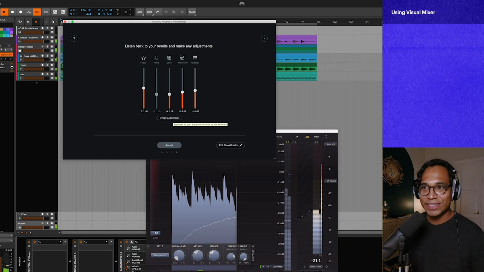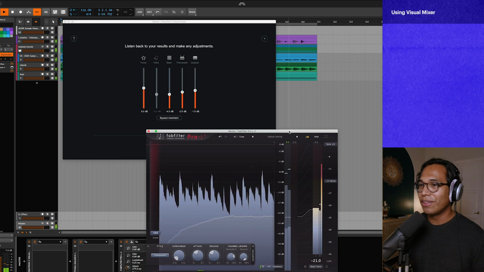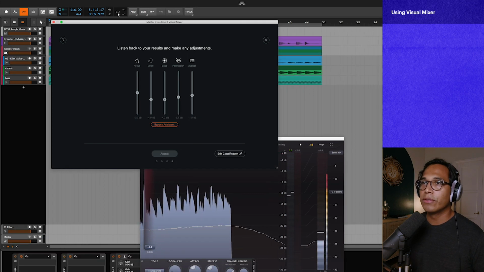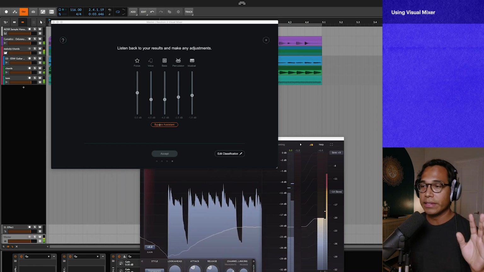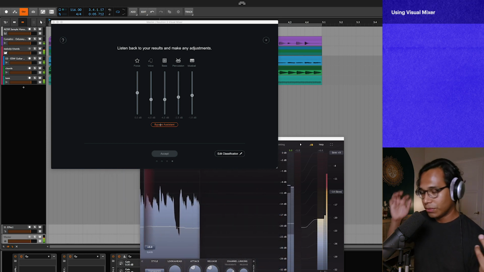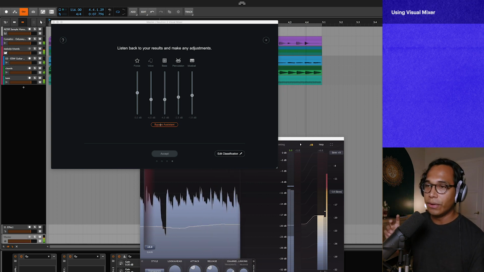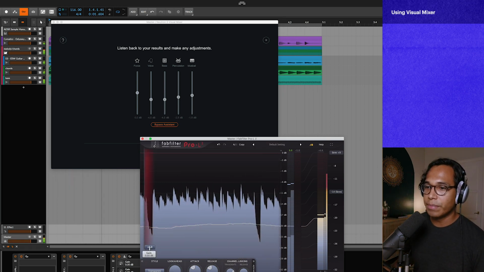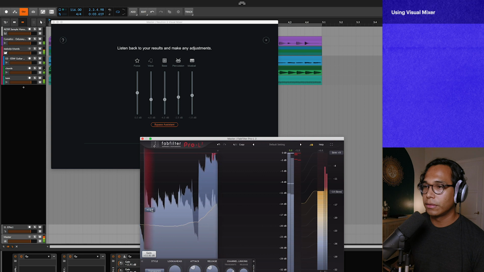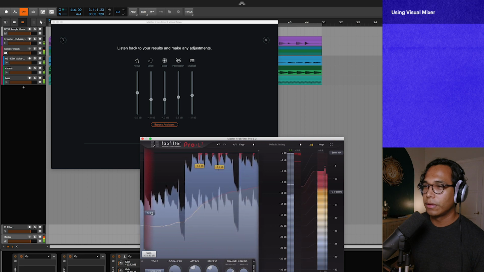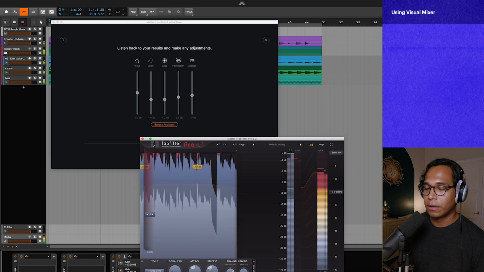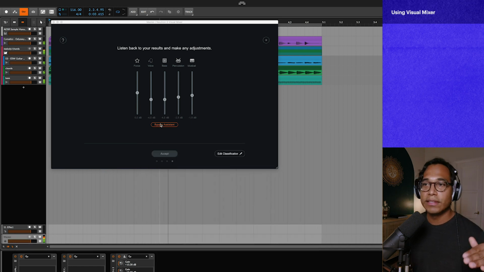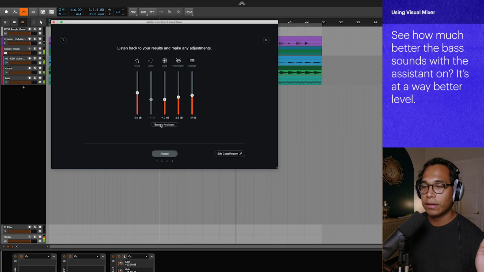See how much quieter it is? To like fix it. Remember how loud it was before? Let me keep that looped. Okay, so I brought all the levels down, which I thought was pretty amazing. I just knew that things were just way too loud in a whole. So now I can bring this up here on my limiter. Great. Anyways, okay, so this is the assistant off, and with it on.